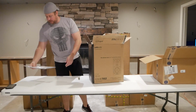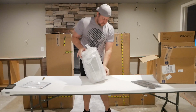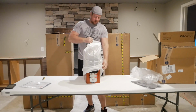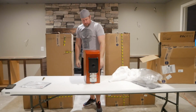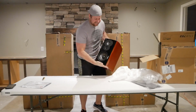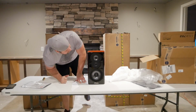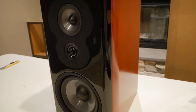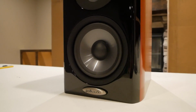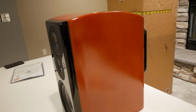Looks like all the same paperwork, tells you how to take it out of the box. All right, are we gonna do any better, guys? See what we have. You've got to be kidding me. I'm just kidding, it's perfect. This one actually looks good. Most important part, there's a driver in here that's functioning. So here's a close-up of the 703 bookshelf speaker. Nice piano black gloss finish up front, 6.5 driver, 1-inch tweeter, 3-inch mid bass, or mid range, excuse me. Nice kind of a matte finish.